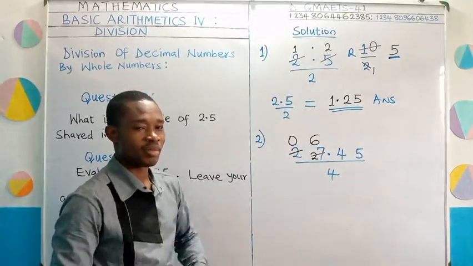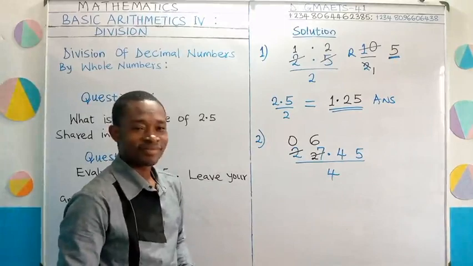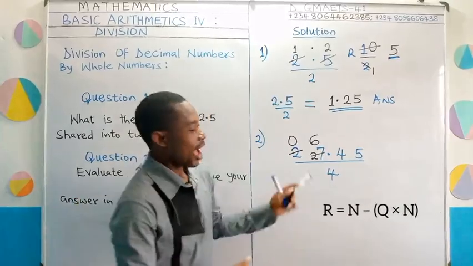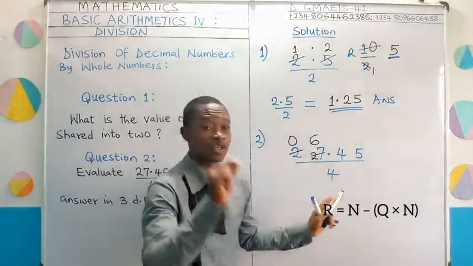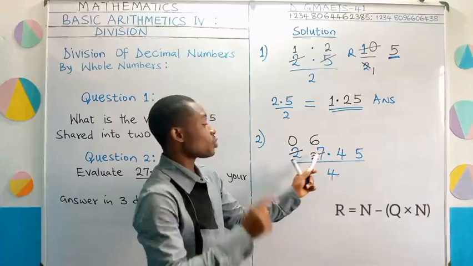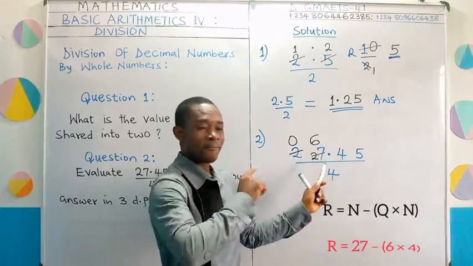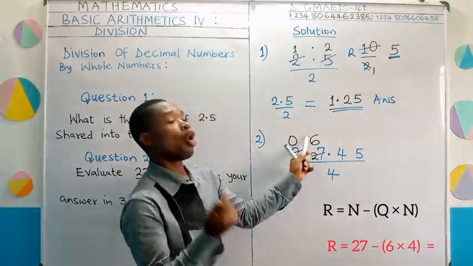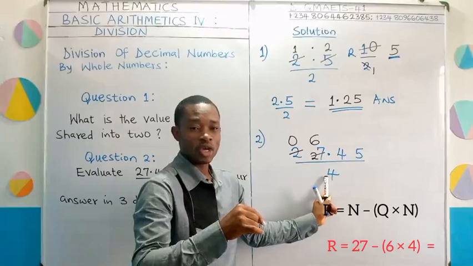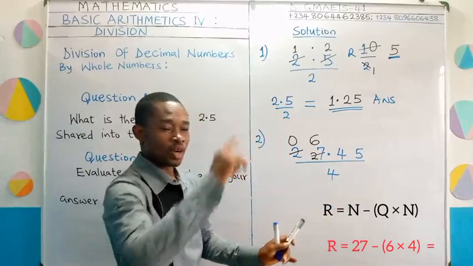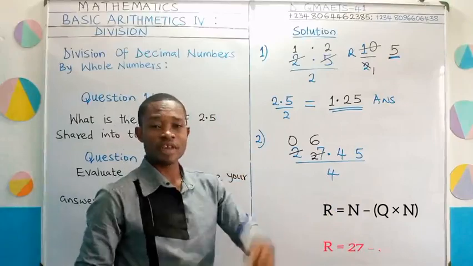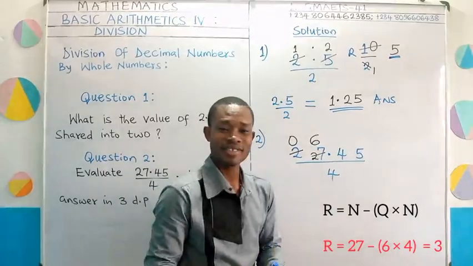You should know how to get the remainder by now. Just to remind you anyway, as my friends, I divided 27 by 4 and it was 6 whole times. How do I get the remainder? The remainder is what I divided, which is 27, minus, open bracket, the whole number of times I got, which is 6, times the denominator I'm using to divide, which is 4. So you have 27 minus, open bracket, 6 times 4. And of course, 6 times 4 is 24. 27 minus 24 gives us remainder 3.